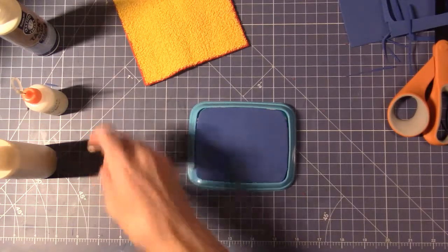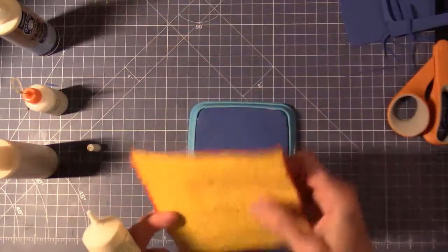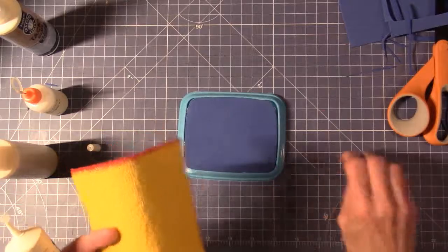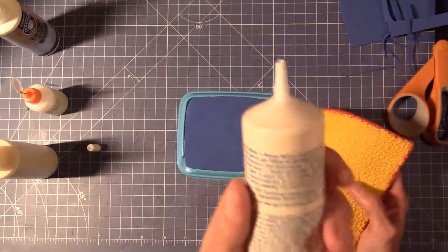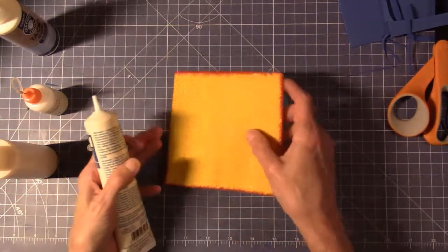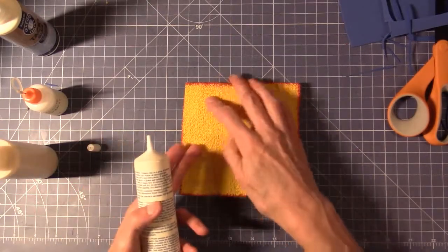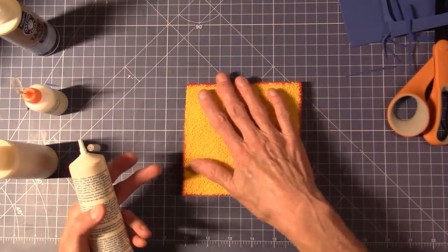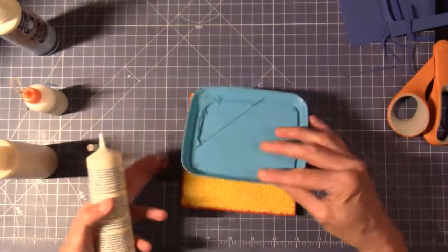What's new, Blue? Okay, so what I'm planning to do with this is put it on here. Oh, are you coming off of me? Don't come off. Look at that. There's a little bubble. Oh, it burst. What I plan to do is not trim around this and just leave it as is, as centered as I can make it, possibly.